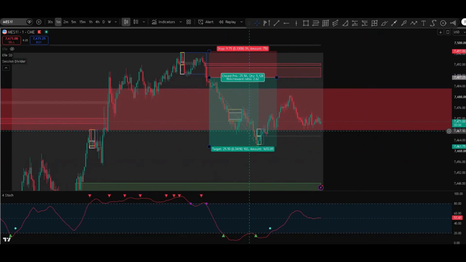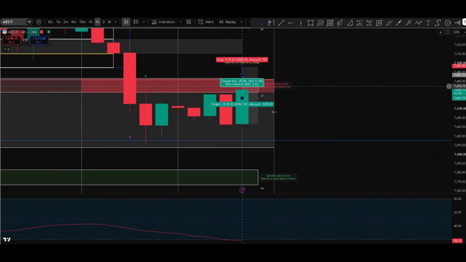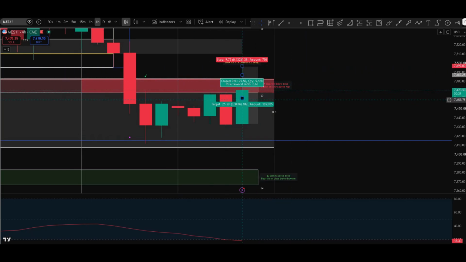Okay. Now, why is this a high probability trade? This is a high probability trade because this 4-hour candle, because it traded over our bearish zone, and I already explained to you how we got this zone, right? Because it traded over our bearish zone, it left us with only 2 options. You're either going to close above this zone, right? Or you're going to close back below it. And when I say below it, I mean below the top part of the zone, okay?